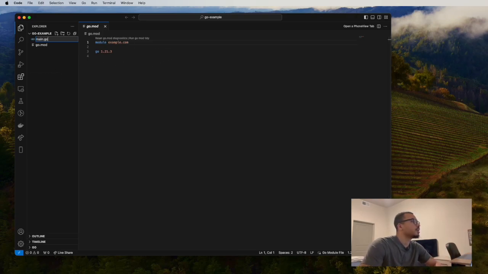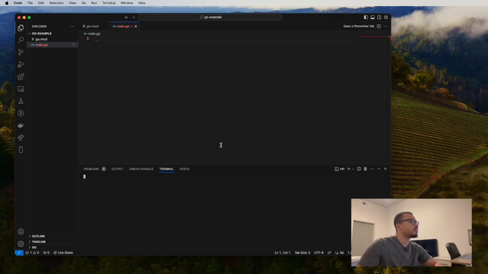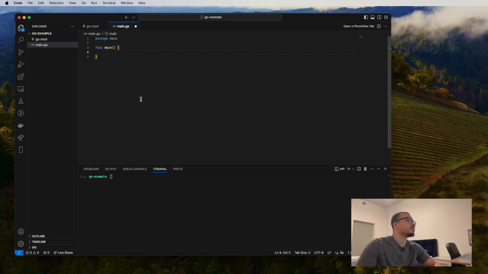We're going to create a main.go file. You can name this file whatever you want. So then let's open this terminal just so we have it. At the top, you're going to put the name of the package that you're in. We're talking about the main package. We're going to create an entry point called main. This function is what gets called initially when we run go run, the entry point.